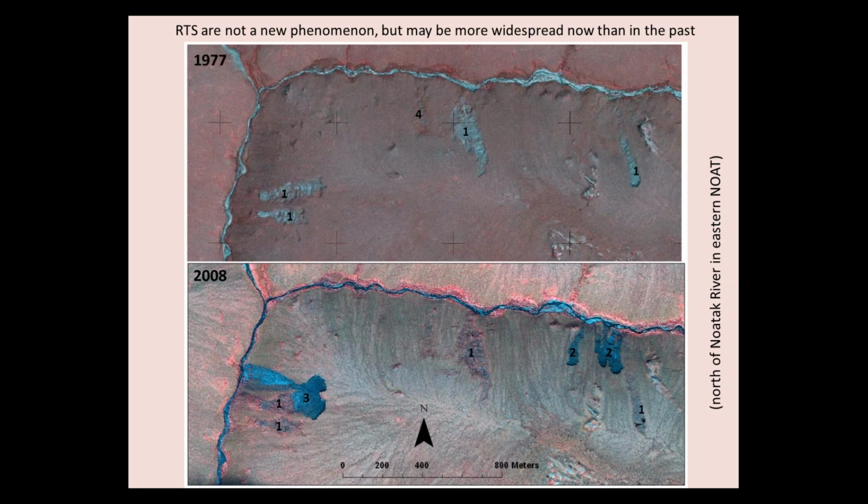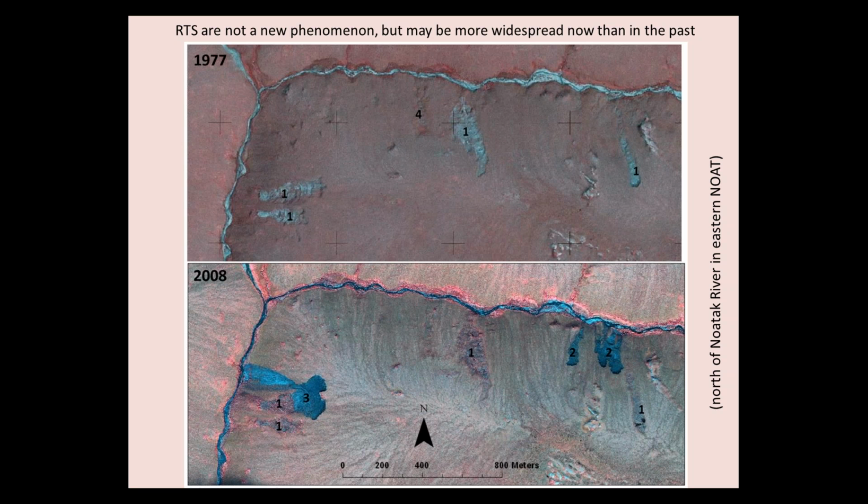But anyway, we had all those active slumps in the 70s, and what we know now is that it takes many years for a slump to get to the size of these. So that means most of their growth actually took place in the 60s and 70s, probably, which was not a particularly warm time. The 60s were not a warm time in Alaska, right? So obviously thaw slumps were able to work even in the colder conditions of the 60s.